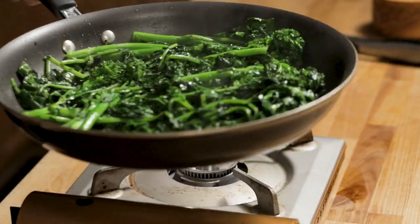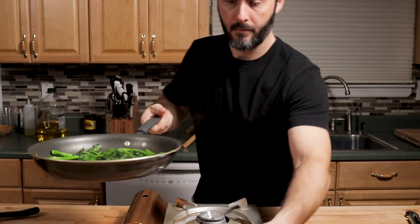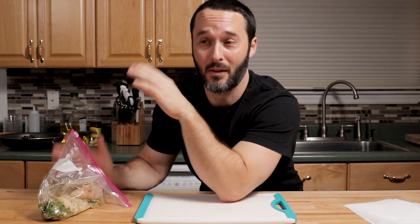All right, that's good right now. It's fork tender. The chicken's been marinating for approximately 4 hours. If you can get it, like you start it in the morning to the afternoon, that would be better. Overnight would be best, but this should be okay.